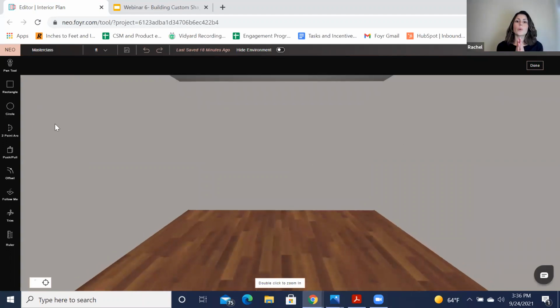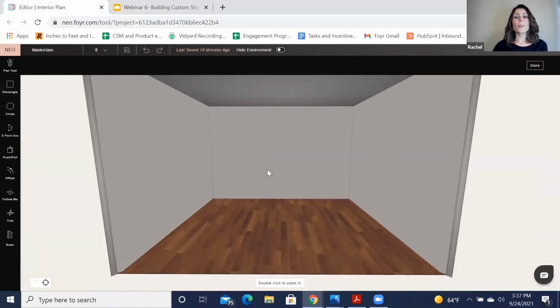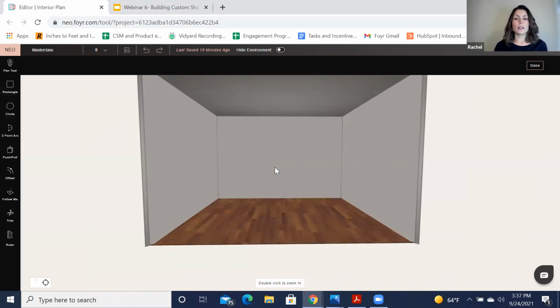The first thing that you want to do for these built-ins, for example, is build out the outer, broader frame, right? And you do that using one of the ready-made tools. Those are either the rectangle tool or the circle tool. That's it. So I'm going to use the rectangle tool. And these tools can be drawn out on the floor, the wall, or the ceiling. So we're not going to build something on top of a sofa.